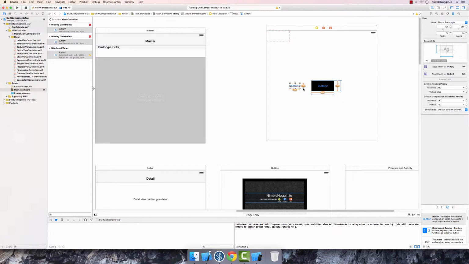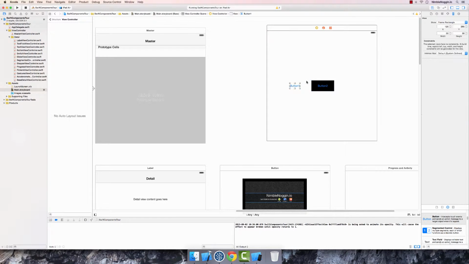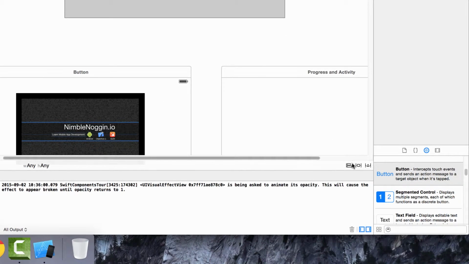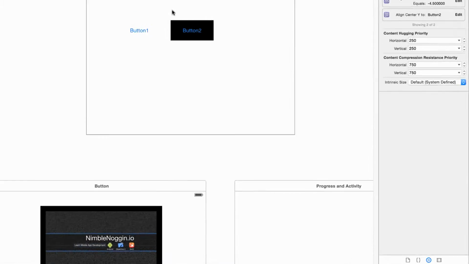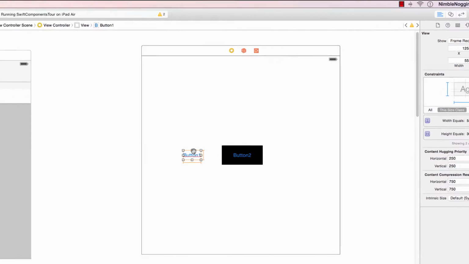And then these little badges with plus values going on here say that the actual width of button 1 is 69 pixels less than what our constraints are telling it to be, and same with the height, but 28 pixels less than what the constraints are telling it to be. But what if we want to just keep button 1 to the same height and width that it is now, and we can go down again and check these height and width boxes and add those constraints to button 1.